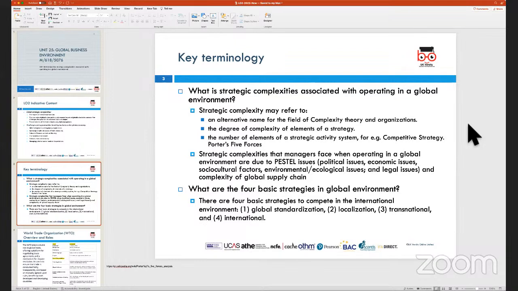Now, this can be expanded to the company might be doing quite well. For example, Marks and Spencer's sales in the UK are declining, but when we look at overseas operations in territories like India, China, Turkey, and the European Union, those territories are showing significant growth, and obviously the business is quite buoyant. So in those cases, the factors affecting the strategy will have to be narrowed down to find out what is affecting the business in a particular geography and how those problems could then be resolved. So in some cases, when we talk about strategic complexities, we are looking at a large combination of factors which could affect the business and its ability to make decisions.